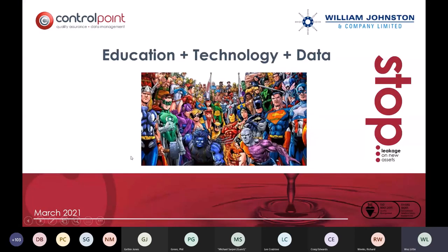So realistically, what we're looking for is for you all to be superheroes. Everybody who's joined this, all 250 people, have the ability to eliminate leaks on their networks. And it's through creating this awareness and providing you with the evidence that we hope we can allow you to stop leaks forever on your network. Thank you very much.